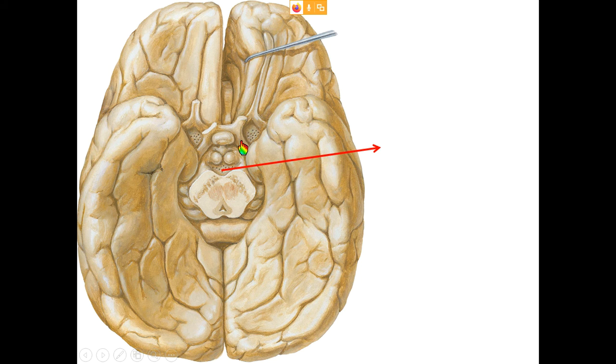Anterolaterally, we can identify the optic tracts. These are the optic tracts. Anteriorly, the optic chiasma, and here you can identify the optic tracts. And posterolaterally we can identify a pair of bases of pedunculi, or cerebral peduncles. Cerebral peduncles you can identify posterolaterally. Then posteriorly we can identify the upper border of the pons.